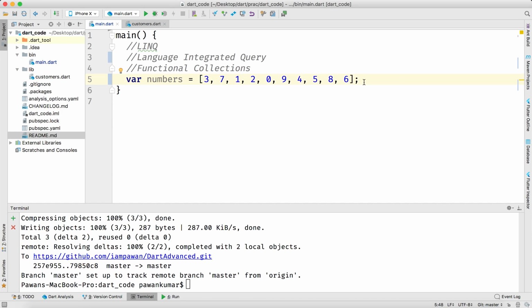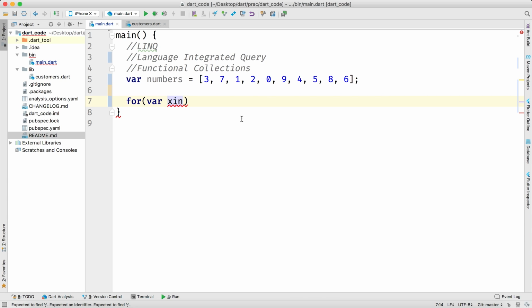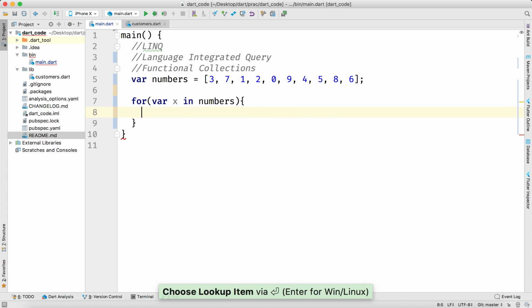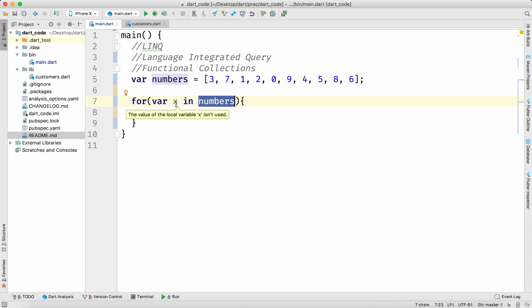If you are a beginner, probably you will do something like a for loop. You will say I have a variable x, and in numbers I want to fetch the x, to access one by one using this for each loop.